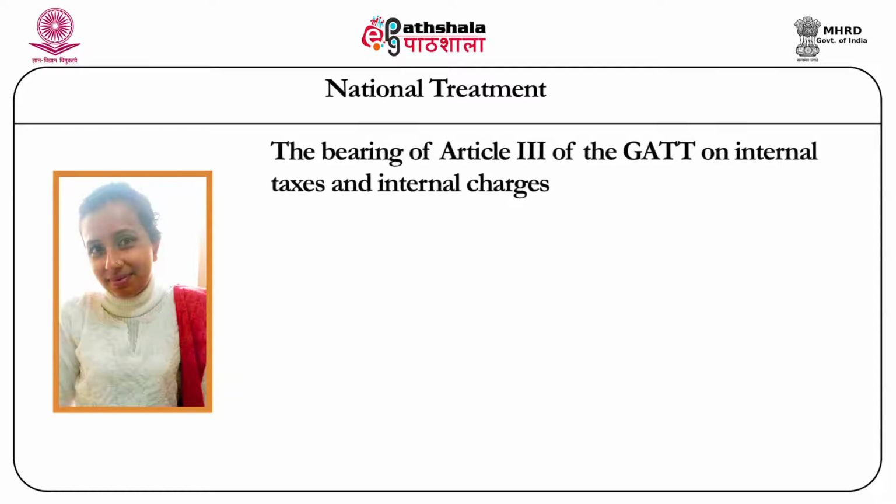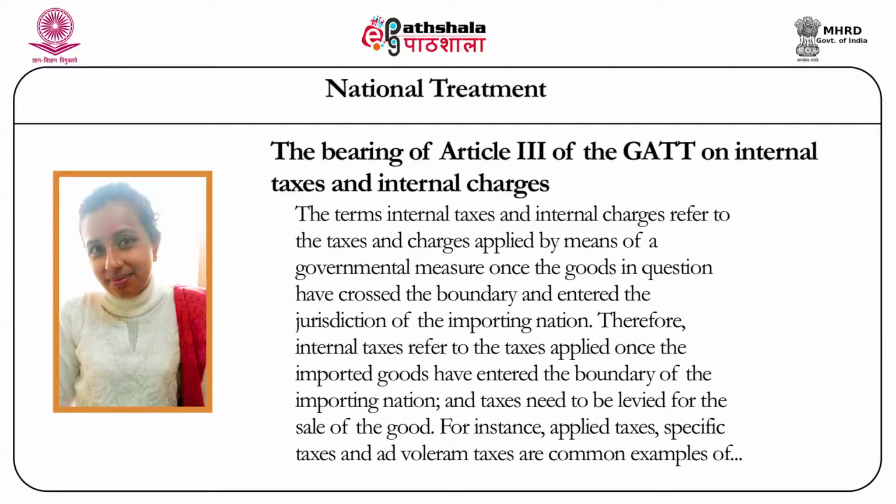What is the bearing of Article 3 of the GATT on internal taxes and internal charges? The terms internal taxes and internal charges refer to the taxes and charges applied by means of a governmental measure once the goods in question have crossed the boundary and entered the jurisdiction of the importing nation. Therefore, internal taxes refer to the taxes applied once the imported goods have entered the boundary of the importing nation, and taxes need to be levied for the sale of the good.